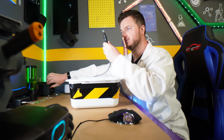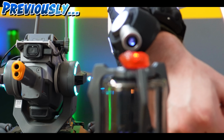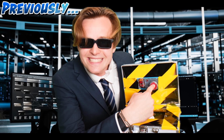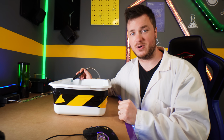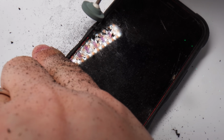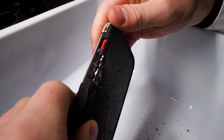As much as I also want to get Stumpy back, this spy will have invaluable information as to what's going on. What the stone is that we found, what the Baron's after, and more importantly, what's going on with the pond monster. So getting anything off of this phone is our number one priority. While I'm working on this, Watson's gonna go over the drone that we found and try and grab any video footage from it. All right, I'm now going to extract the phone from the protective case.